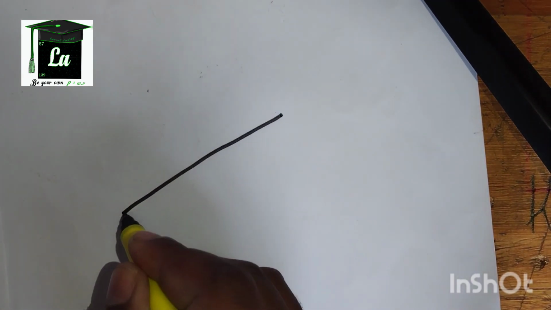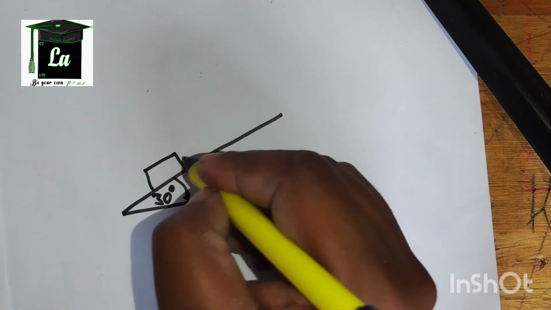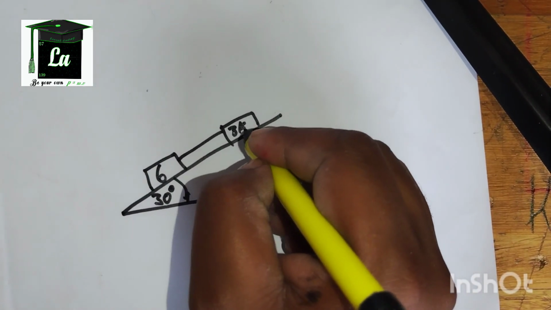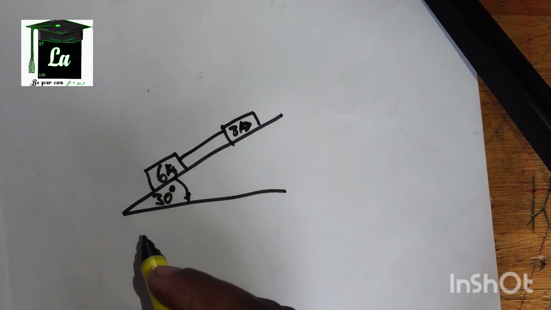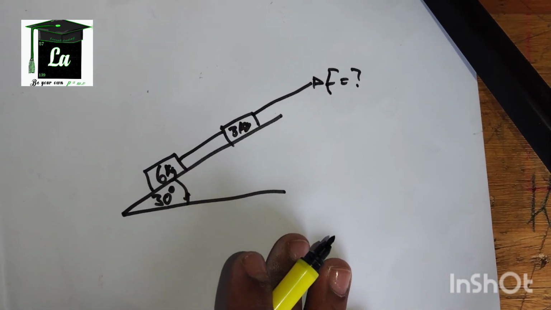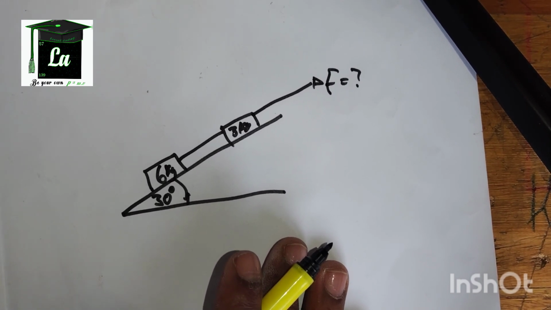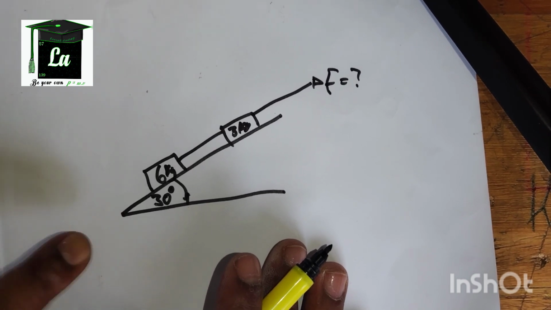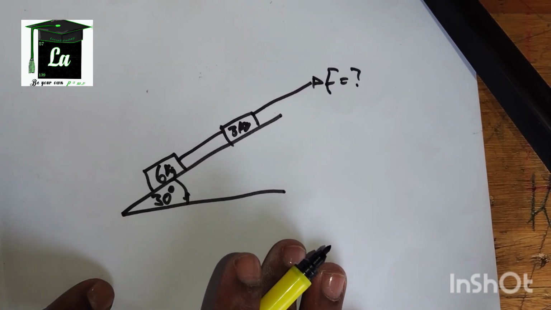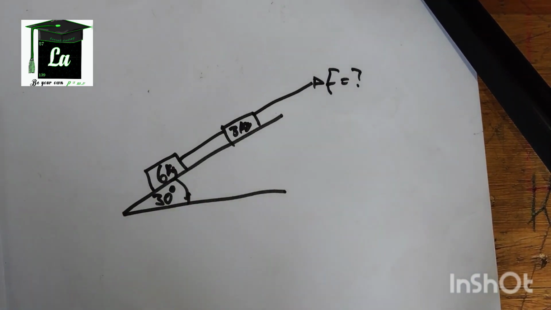Before we go further with this question, I want to show you the exam technique that I require every student to know. So this is our inclined plane, forms an angle of 30 degrees. We have 6 kg block there, and then there we have a 3 kg block. We have force that is applied there of unknown magnitude. Are we happy? Right. Because they've given us the coefficient of kinetic frictions for each block, the examiner is being silent to say that me telling you that these are the coefficients of kinetic frictions between the block and the surface. This means that these two objects do experience frictional force, i.e. this is a rough inclined plane.